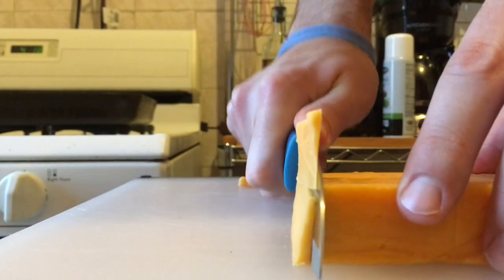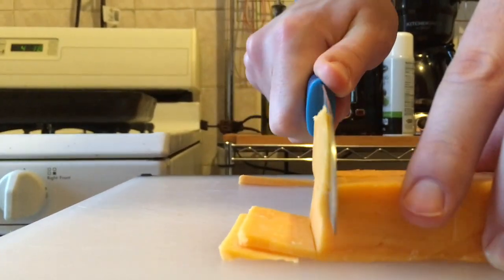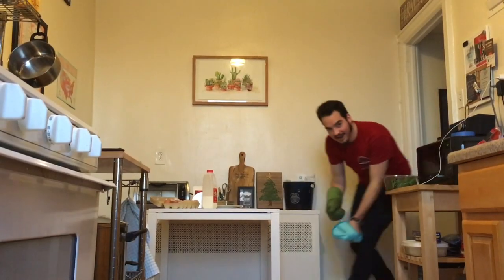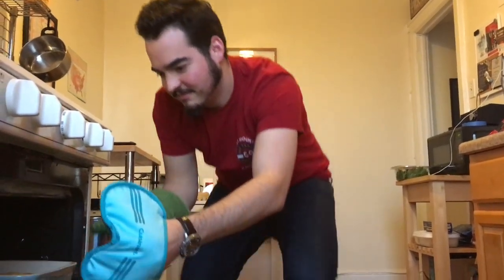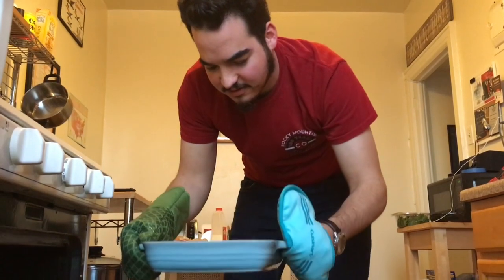While our ham and eggs are still finishing up, I'm gonna start slicing some cheese, going with a nice sharp cheddar, and I'm looking for 2 slices for each sandwich. Alright, now that our eggs have been in the oven for about 20 minutes, these look good. You just want to make sure they're not too jiggly anymore. These look nice and cooked through. I'm just going to take these out, let the dish and the eggs cool for a bit.